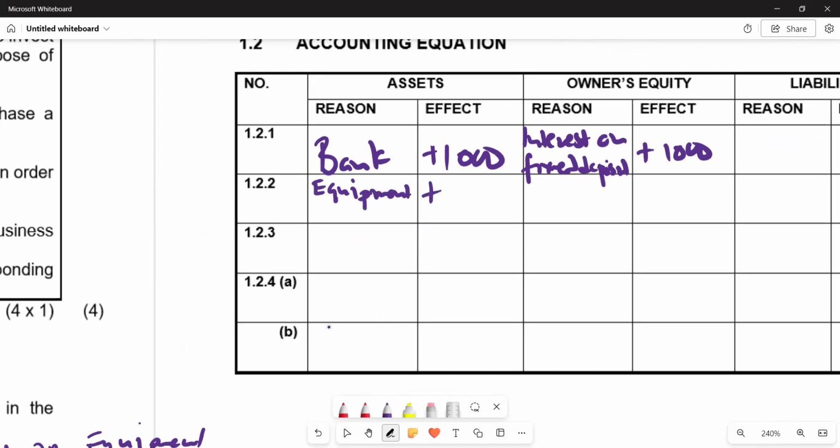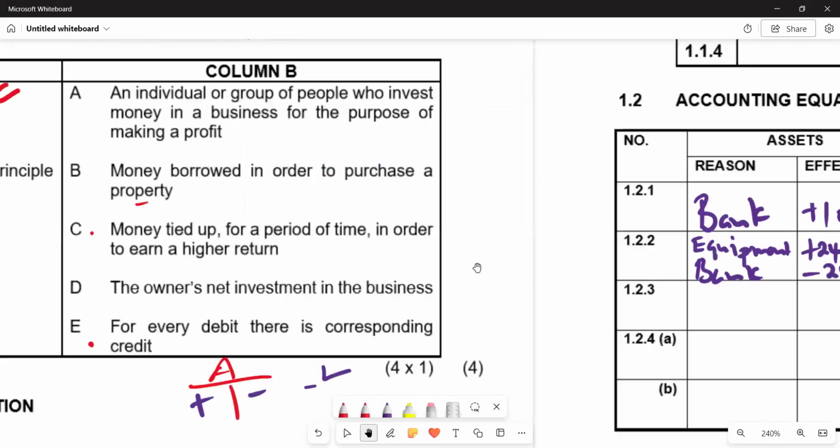Whereby you're going to have a plus 2,000, it's 24,000. And also there we are going to have bank, which is now a negative 24,000. Like what we said, if it's on the side of assets, all the accounts on the side of assets, we're going to have a positive and negative. So this is what we have, and then we can go to the next transaction and see what it has to say.